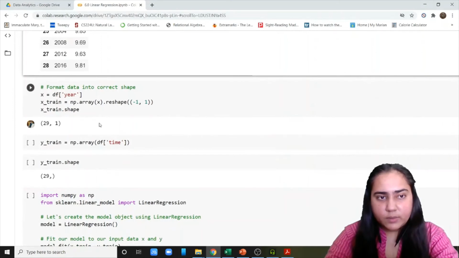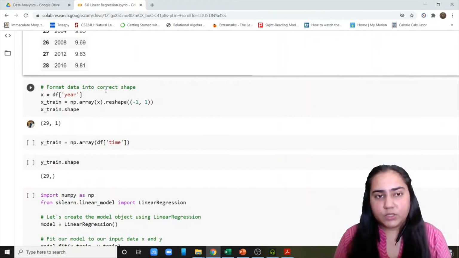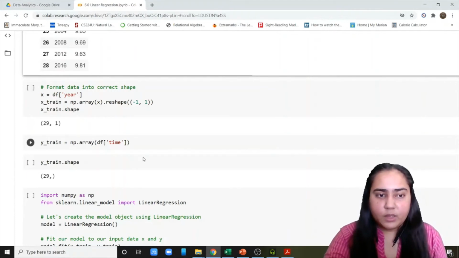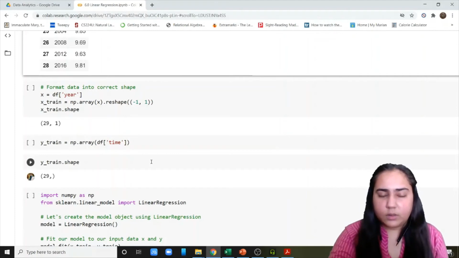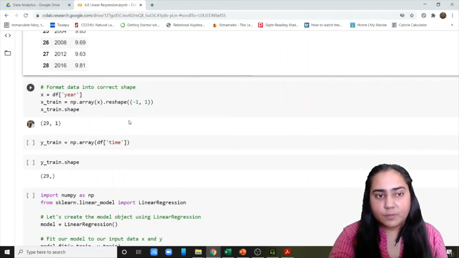First of all, you need to format your data into the correct shape. This is necessary because the linear regression model function that you are going to be using from the sklearn library requires the data to be in this format.